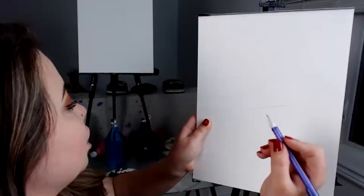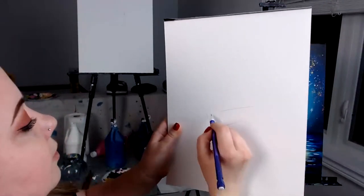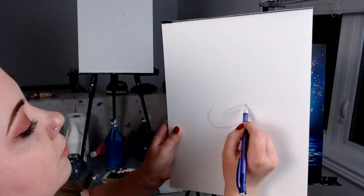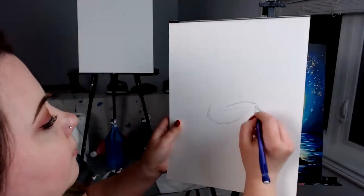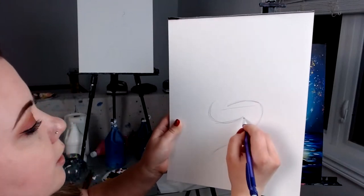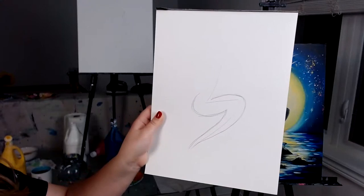After that, I'm gonna start working my lines. So I'm gonna start with this one. I'm gonna turn this one into, I'm gonna round it up right here. And I'm gonna round it up on top. And I'm gonna move it here. And ta-da, I have a tail.